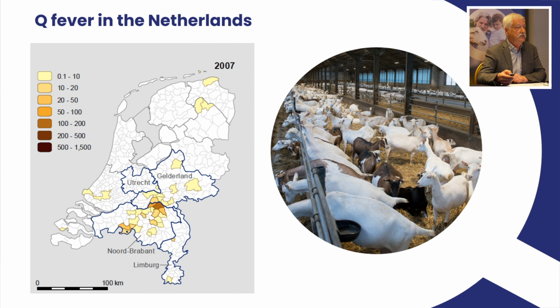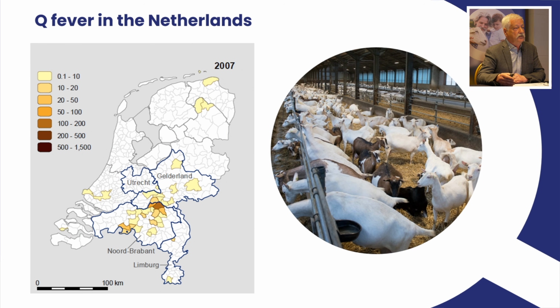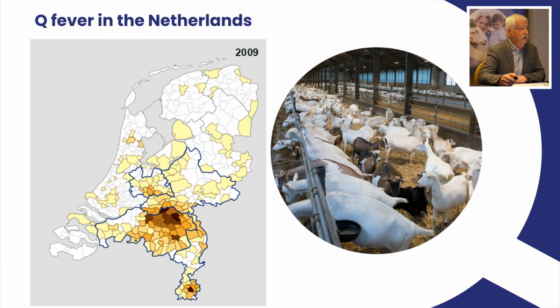And this is the same picture as this one in another way. And for the years 2008, 2009, 2010, I have the same picture. The darker brown the area, the larger the human cases found. So this is 2007, almost 200 confirmed cases of Q fever. Then you get 2008, and the number of confirmed human cases were almost 1,000. And then in 2009, the number of confirmed human cases were 2,300.